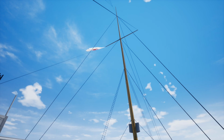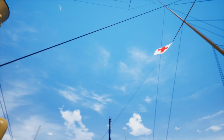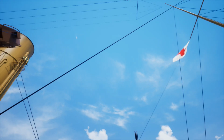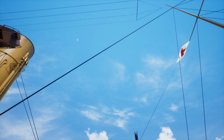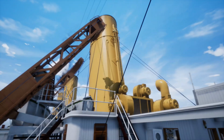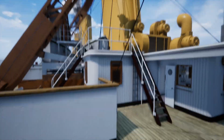White flag with the red cross, obviously, as a hospital ship would be flying that. That's to respect non-aggression treaties that either side in World War I would respect any ship flying that flag as a hospital ship, and it would not be considered a threat, as hospital ships were not permitted to carry ammunition or to transport active troops.